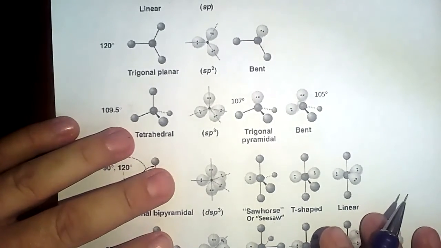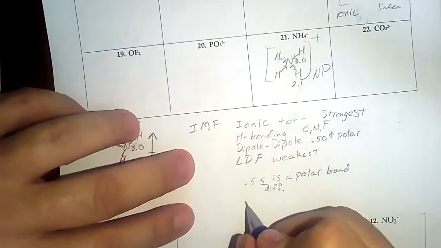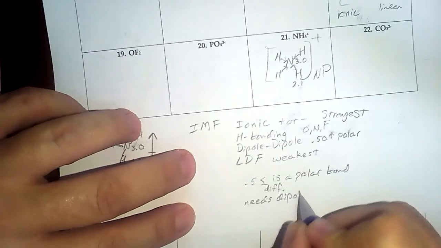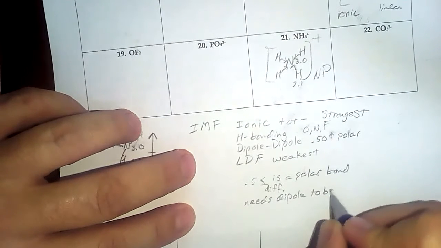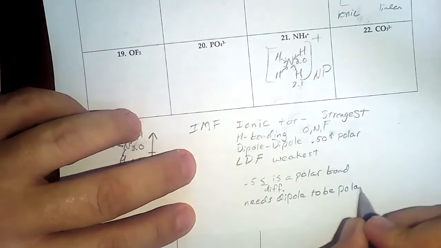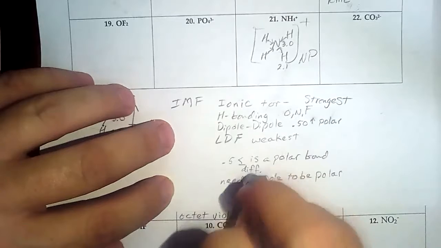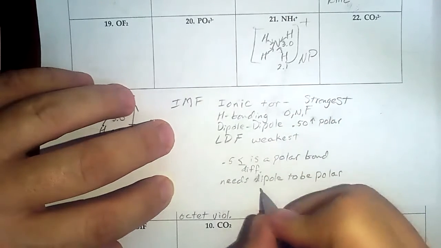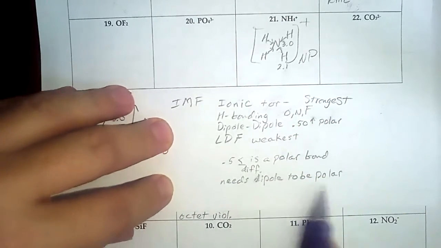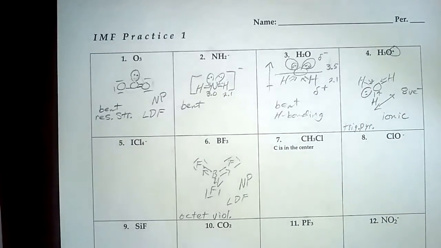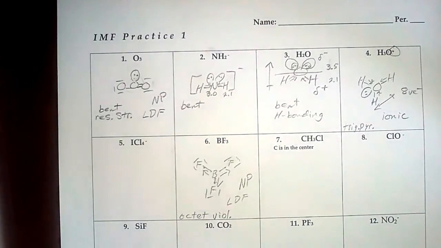Here's the next question. Does this have a dipole moment? And we need a dipole. And I will write this down. It needs a dipole to be polar. Maybe make a better D there. Which means it needs a plus side and a minus side. Maybe you need to hit pause and write that in. So can I find a plus side and a minus side of this?